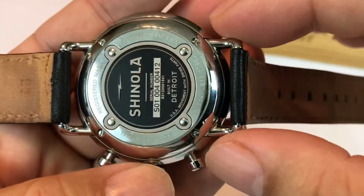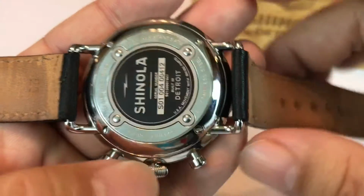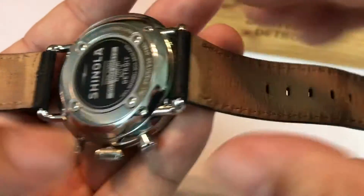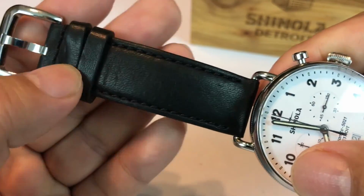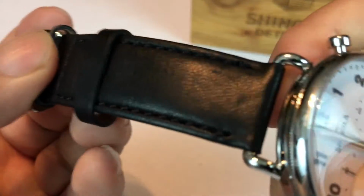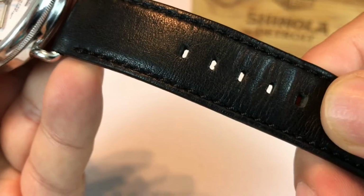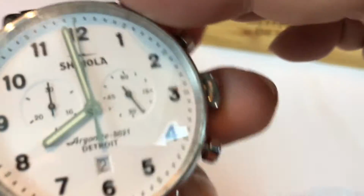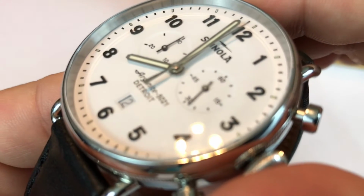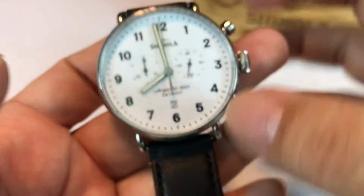I can tell you that versus the Runwell, it looks very similar with the lugs, but the lugs are a little thinner. This is only a 20 millimeter band, and I really like this black leather. It's kind of just a traditional, authentic leather texture, but this black and white is really nice. And because of the black numerals on the watch and the black elements here, I think it really has a nice complementary look.